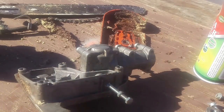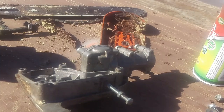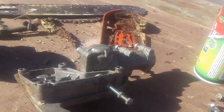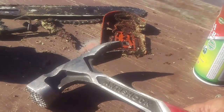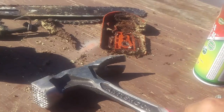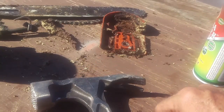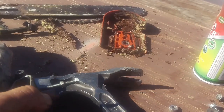Okay, you've got to hold on one second because I'm going to tap that in there and I want you to listen for the sound. Okay, hold on. Okay, I'm back like one second later. Okay, so here's what you need. You need yourself like a 22 ounce framing hammer, a 1 pound sledge will do it, jackhammer. I'm just kidding. You need something to tap that in with, you guys.